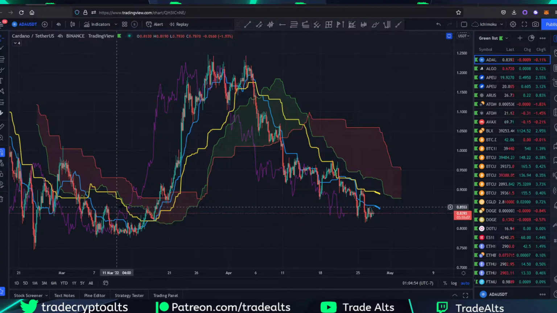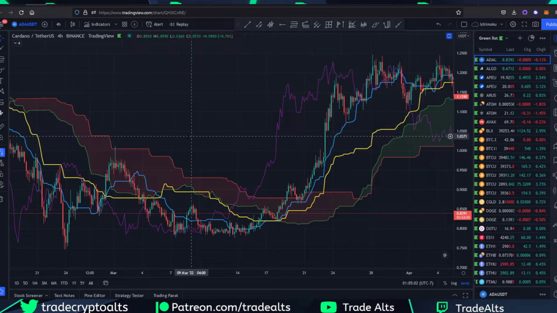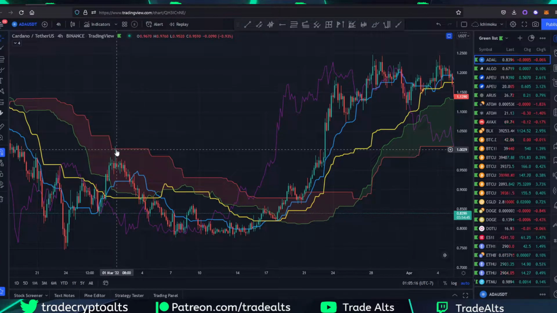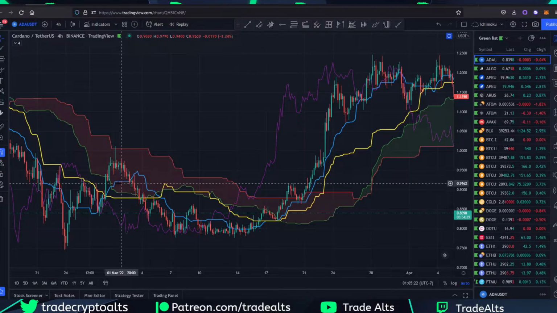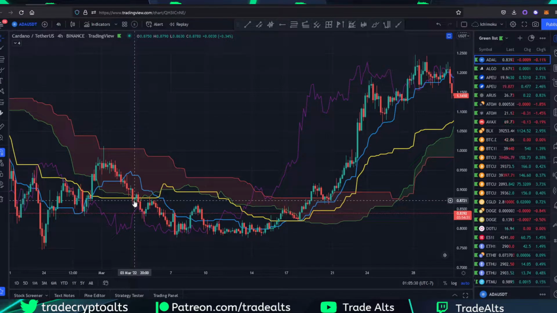Let me try to pick a point. Zoom in a little bit. Here's a good place to start. Basically what happens, price comes up into cloud, a bit choppy. Look at the resistance. Price breaks into cloud and you get your edge to edge trade. Where does it find resistance? Top of cloud, nice rejection off of that, and then proceeds to lose the Kijun. So again, you see Tenkan, strike one, strike two, loses Kijun, closes below, and it's just barely below cloud here. You could have gone short here.